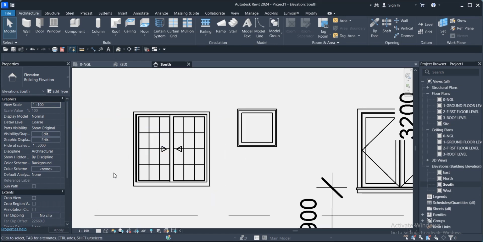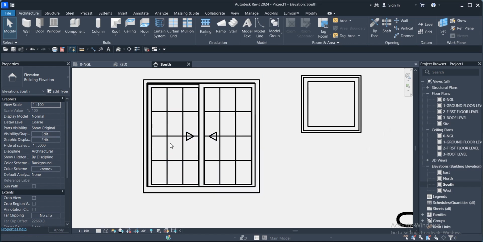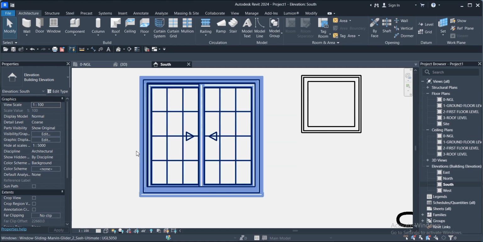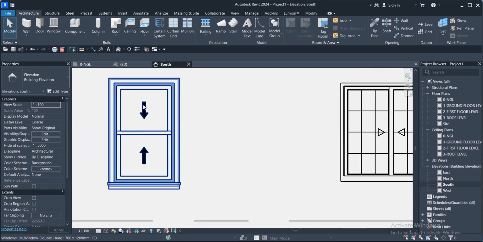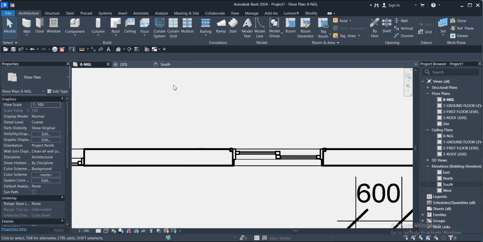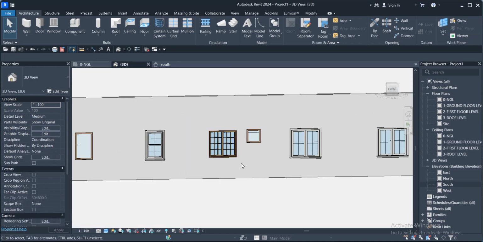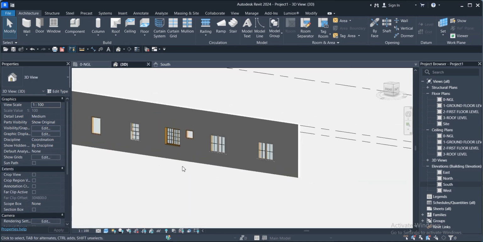This is showing you that it is a sliding window, so you can see the arrows showing you that this particular left pane slides to the right, and this right pane slides to the left. So this is a double hung window. It shows you that this comes down and this goes up. So this is actually good for your graphics in working drawings. It makes your work look nicer. So when you're in 3D, you won't see them. You just see your windows looking really nice.